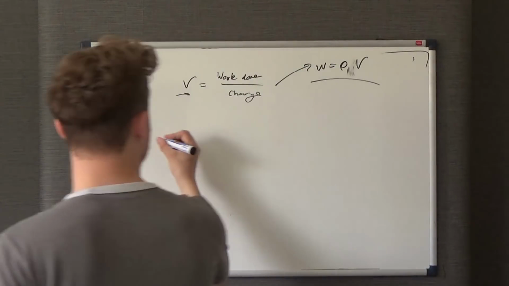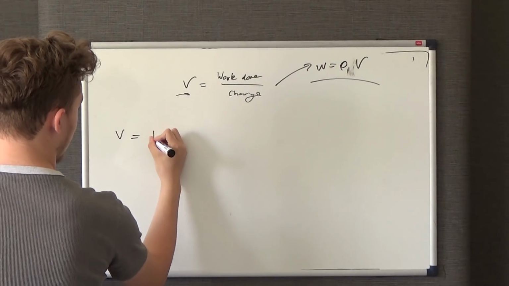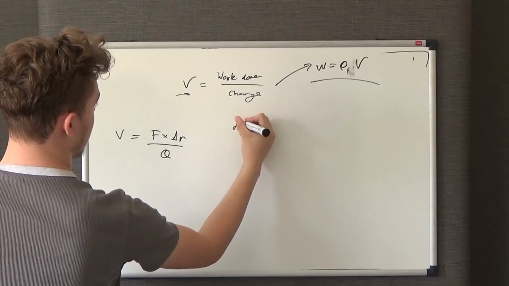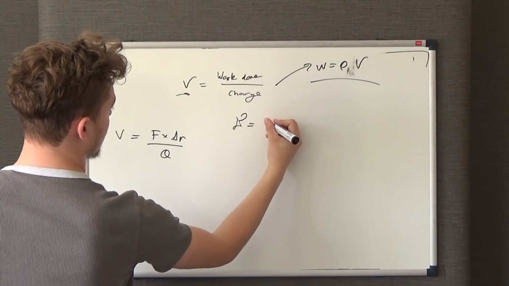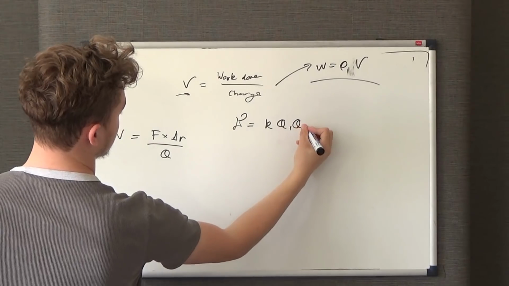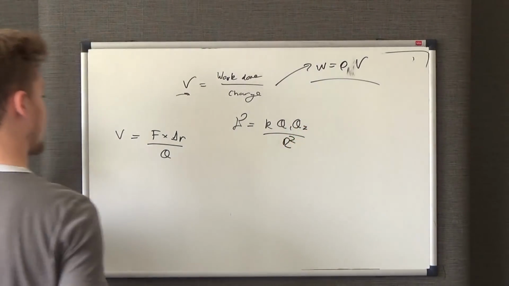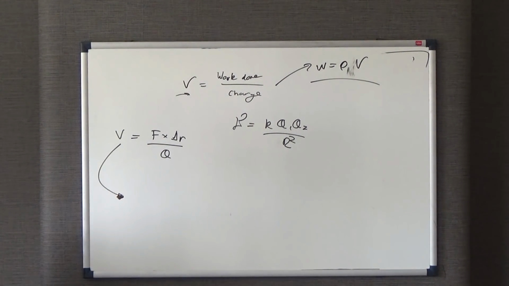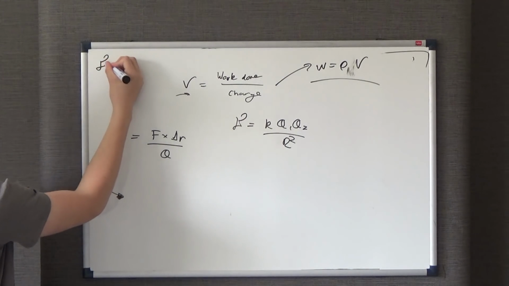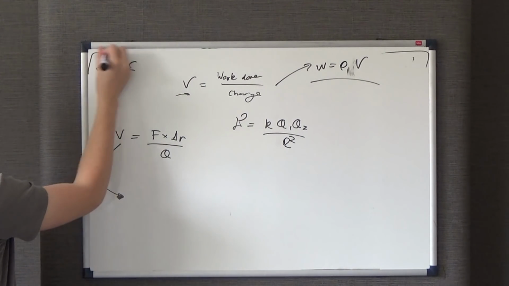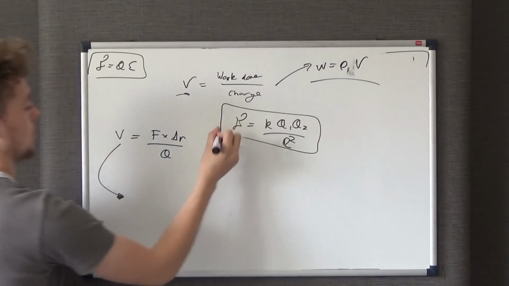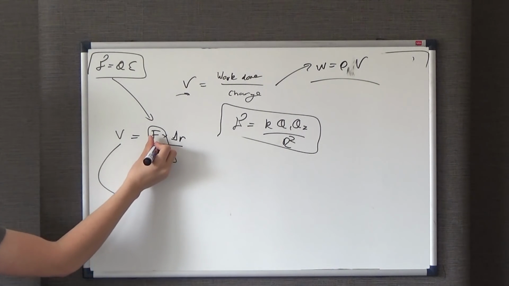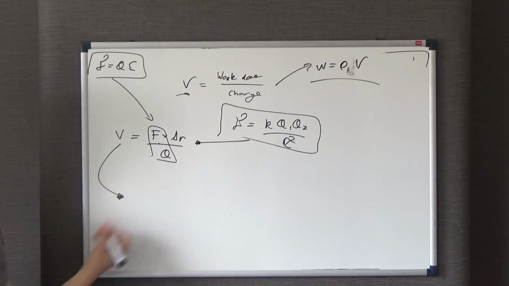Remember we said the work was equal to F times delta R over Q, and remember we said F was equal to K Q1 Q2 over R squared, where K is 1/4 pi epsilon naught, and then it's just a case of rearranging it from here to where you want to go. You also have to remember that F is equal to QE. So you can combine this equation with F over Q, or rearrange this equation to get it in terms of F and then sub this equation in.